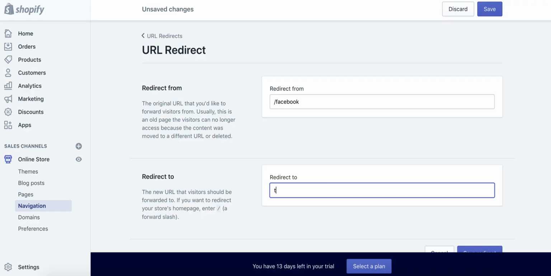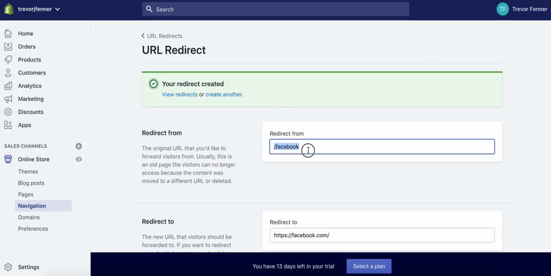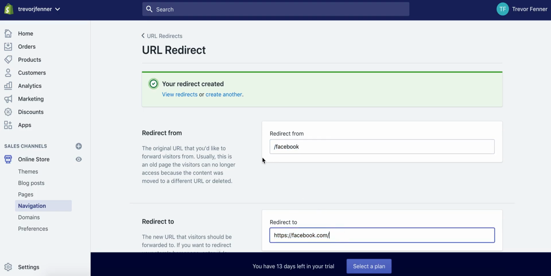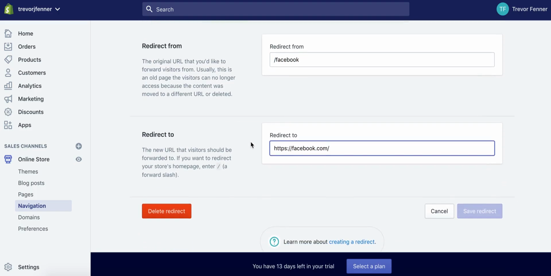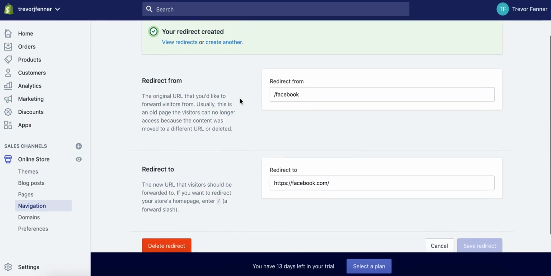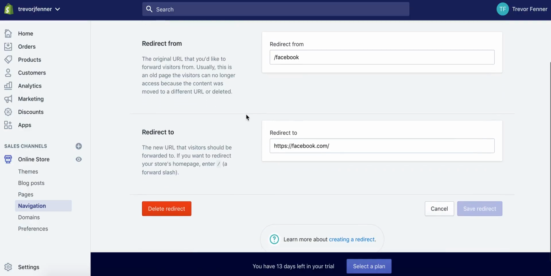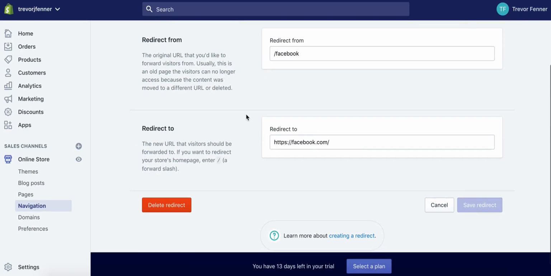Whatever, I don't know what to redirect this to. Anyway, what this is going to do is make a special domain. So when I type in trevorjfinder.com/Facebook, it'll actually redirect to facebook.com. It's really useful if you want to make it easier for somebody to find your Facebook page. Just make it your web address /Facebook, and all of your stuff. You can even say that in videos. Hey, just go to deluxemegastore.com/Facebook, and then they'll be able to find that a lot easier.